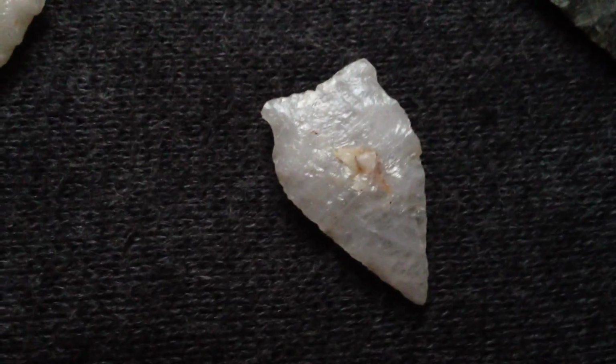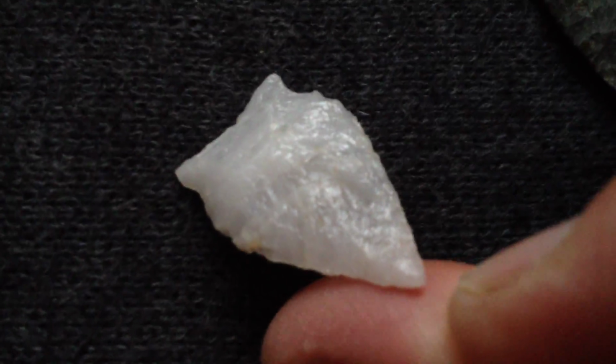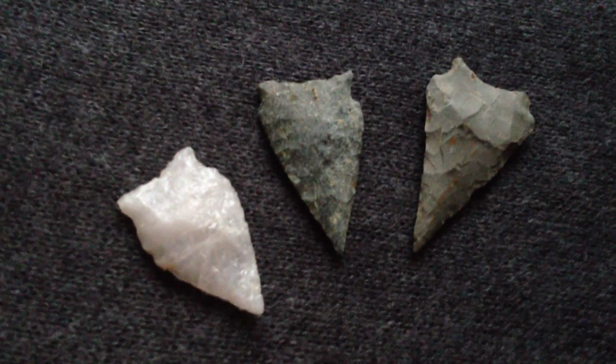This is slightly fluted right here. I don't know if my focus is doing me justice. Slightly fluted. I don't know the back and forth conversation everybody has with it being ground or not. To me, you know, is it a smoker or not? That's about it, right? Nice points. We won't come back to those, but I just wanted to show you those, Rob. Close to, I think, what you like.